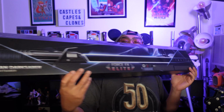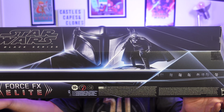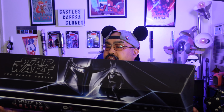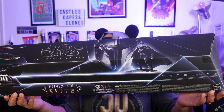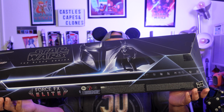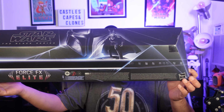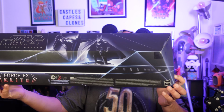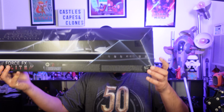If you can see it all. But you can kind of see Moff Gideon and Din Djarin over there. It says it has a bunch of different lighting effects. So obviously the ignition and powering down. But then it also has a blaster deflect kind of effect. And also they have a molten tip effect, which means like, where's the tip on here? The tip will kind of glow red. This kind of simulates when you poke it at something.